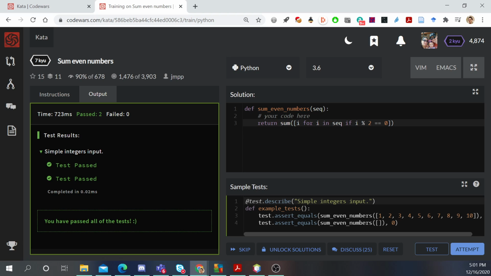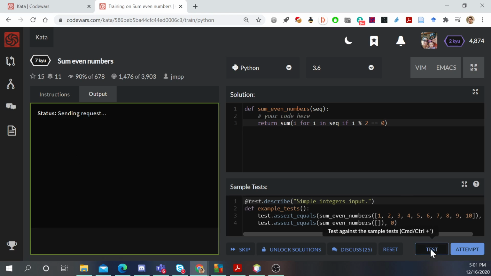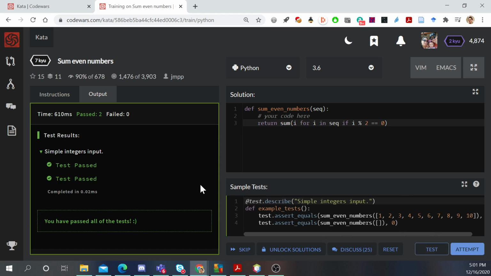So, pretty common mistake. I put the if on the wrong side with this generator. I actually don't think I need to make this into a list. I think I can just sum it like this. And yes, that does work. So I think this is the quickest way as a one-liner to do it. I didn't get it on the first try, but again, that's why you try things to see if they work.